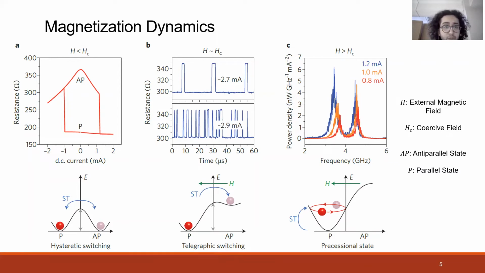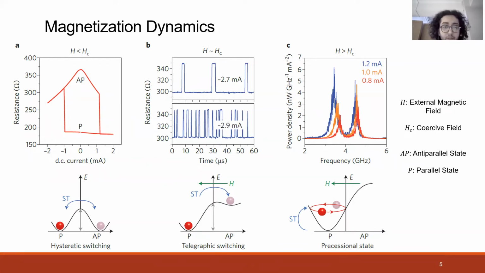In the first figure, we have an applied field of 0 or less than the coercive field, which is Hc. By injecting the current, we can obtain both states if the amplitude is enough to overcome the energy barrier. Also, this switching is mostly found in spin torque MRAMs.